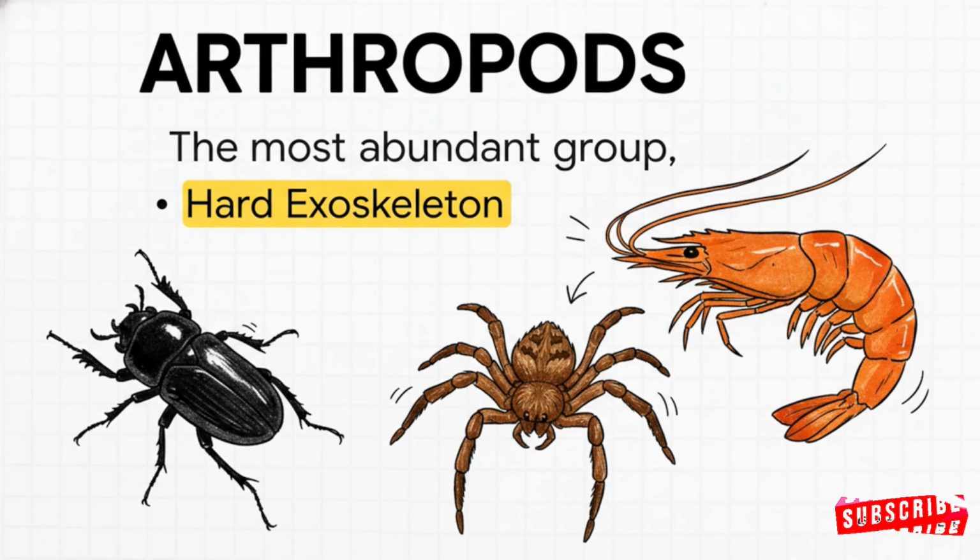Now, let's talk about the biggest group on the entire planet, the arthropods. We're talking insects, spiders, crabs, the whole lot. This one phylum makes up over 80% of all known animal species. Just let that sink in. Their wild success is all thanks to that tough exoskeleton and their super versatile jointed legs. And on our chart, they're way up at the top, true coelomates with complex organ systems.